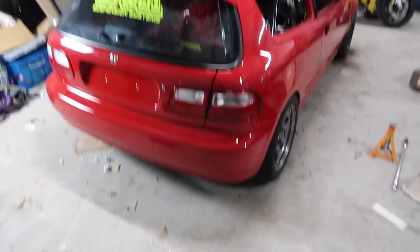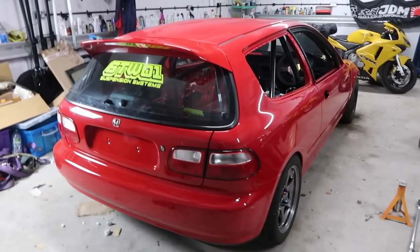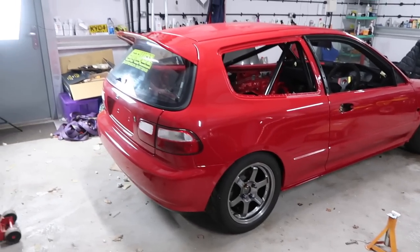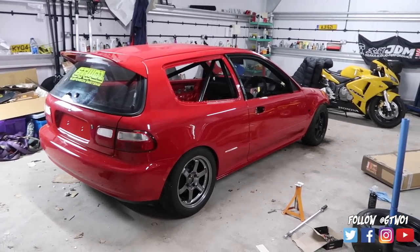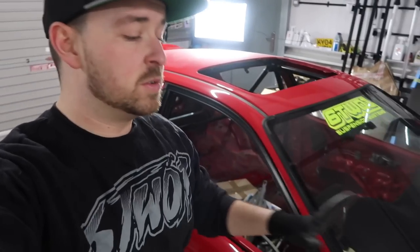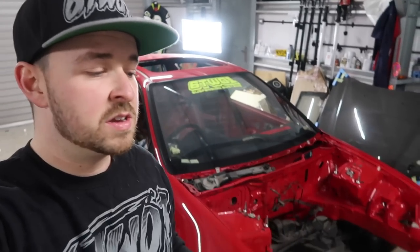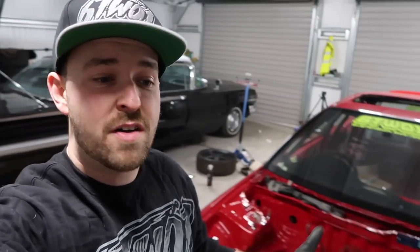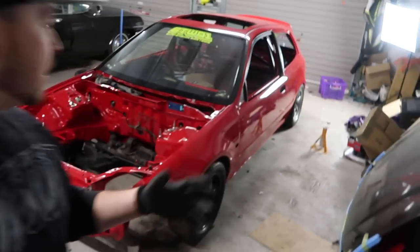My life. I can't actually explain how happy I am looking at this car. I don't know exactly when I dropped it to Nick originally, but it feels like it's been forever since I last drove this thing, man. To me, it's just so beautiful. Some people dream of having McLarens or whatever, but this has always been one of the cars that I've always wanted, an EG Civic. I know it's ridiculous, but ever since I was a kid, I've always just thought they were the prettiest little car I've ever seen. I just love how they look.